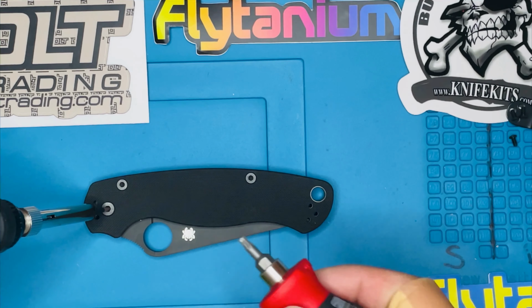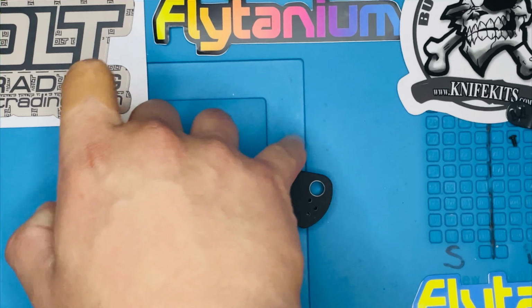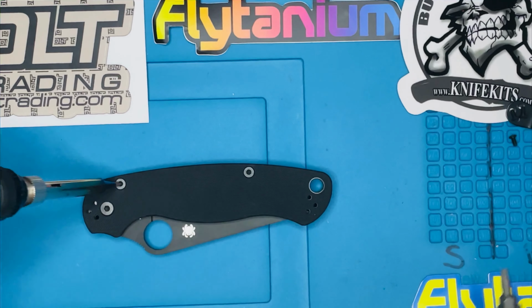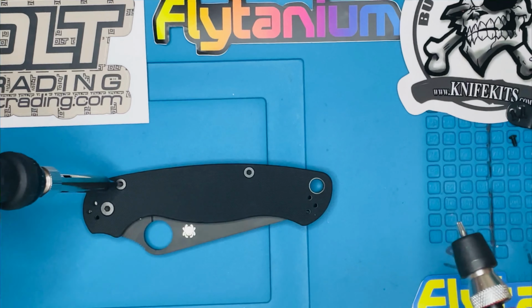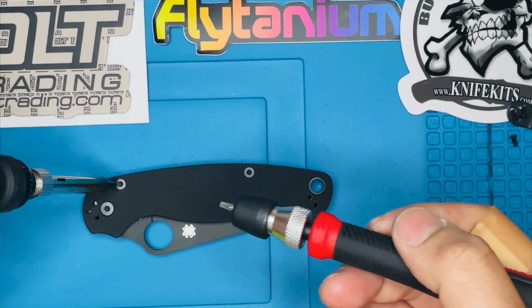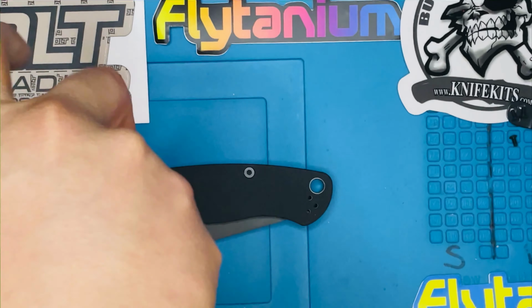That's the T10. And then we're going to go to the stop pin, which is the T8. And we're also going to be using another T8 for the body screw.